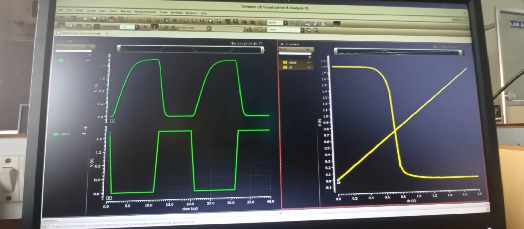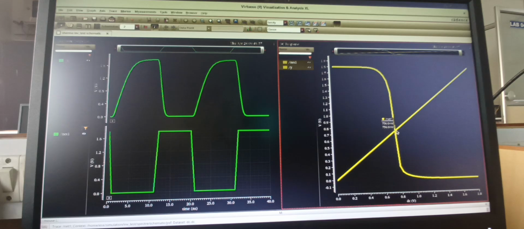And as the input approaches a higher value, that is when it goes near 1.8, at that time PMOSFET will become off and NMOSFET will become on, therefore there is a switch in the output. So the output from high goes down to 0.